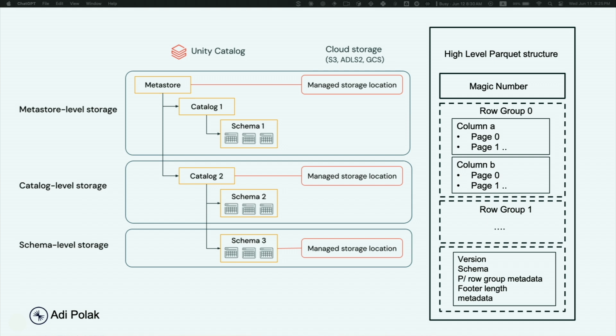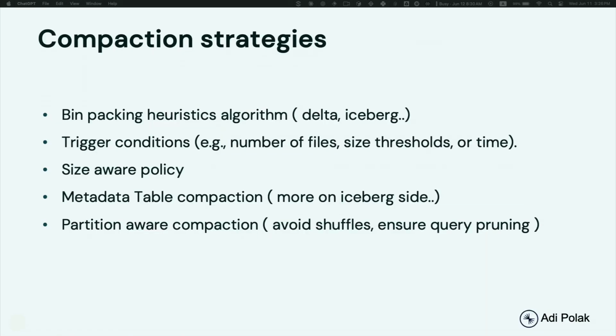So this is one of the big reasons why we are suffering from this small files syndrome. And this is just the top of that. There's always a magic number. Don't change it. There's a row group, columns, and information about the file. And so essentially every catalog will have a pointer to all of these Parquet files wherever they are, so they can manage them and bring them in just in time.